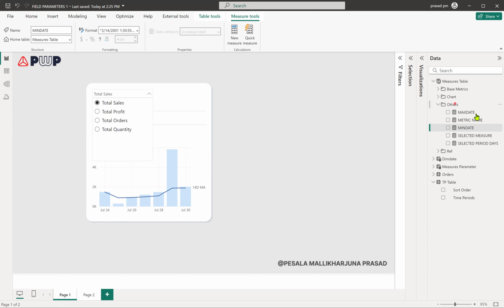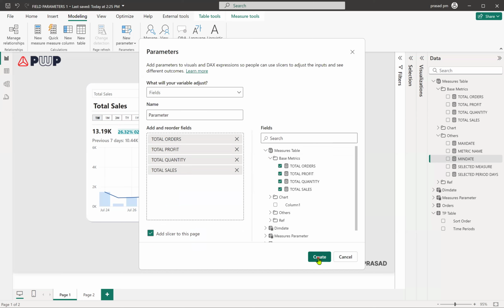You can name it as you want. At the same time, select the measures that you want to give the users the option to select. Simply select the measures that you want to have in the parameter or the slicer, and after that, click OK. Also, check this box so that the slicer will automatically get created and you'll have the parameter slicer. But anyhow, I have that created.